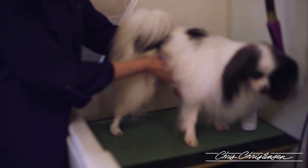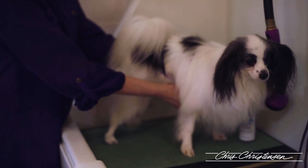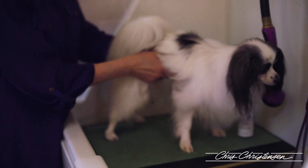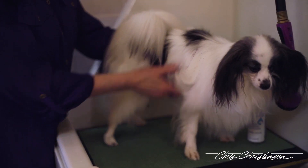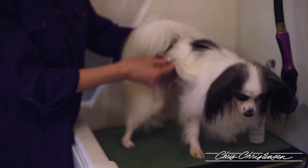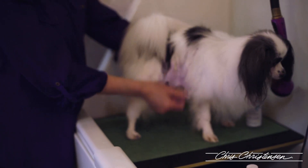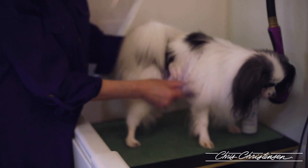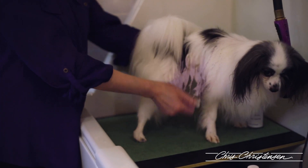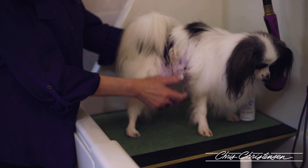White on White — you don't need to use it every day. If you're showing three days in a row, you don't need to use it all three days. I'd probably use it on the urine stain all three days, but on his coat just the first day, then use my Spectrum 10 shampoo and conditioner the next day. Overusing White on White just builds up the pigment — you can only make a coat so white. I have seen dogs in the ring, especially with fluorescent lights, that have a purple cast to them, and that purple cast is because they're overusing the whitening shampoos.